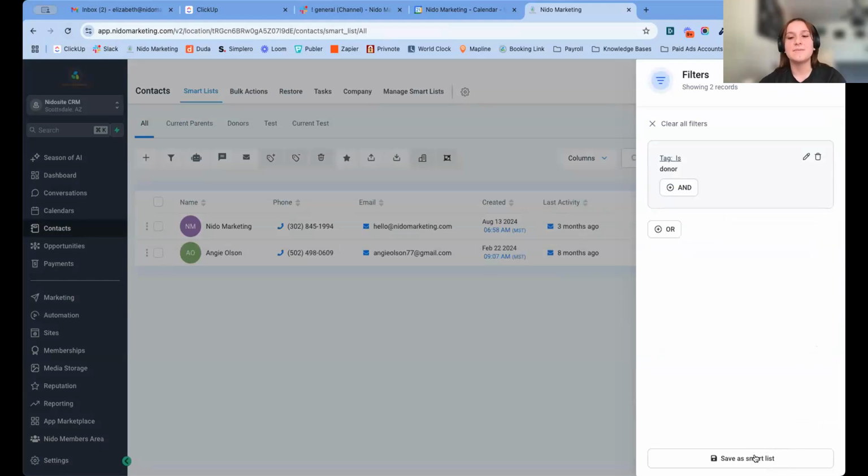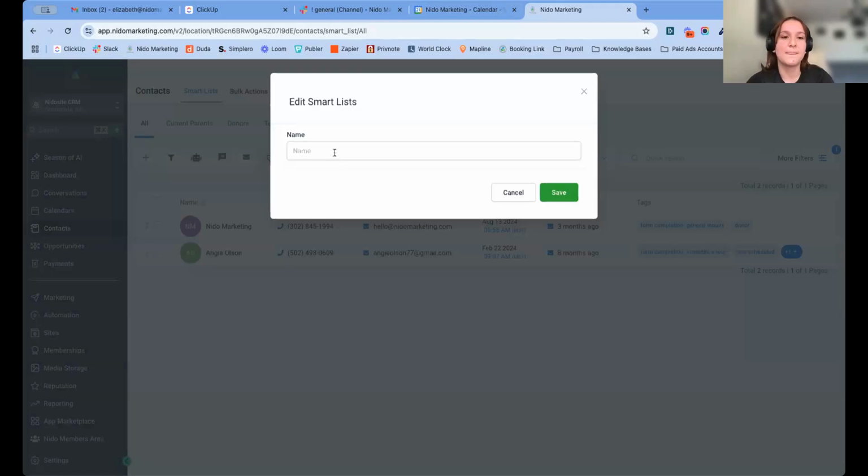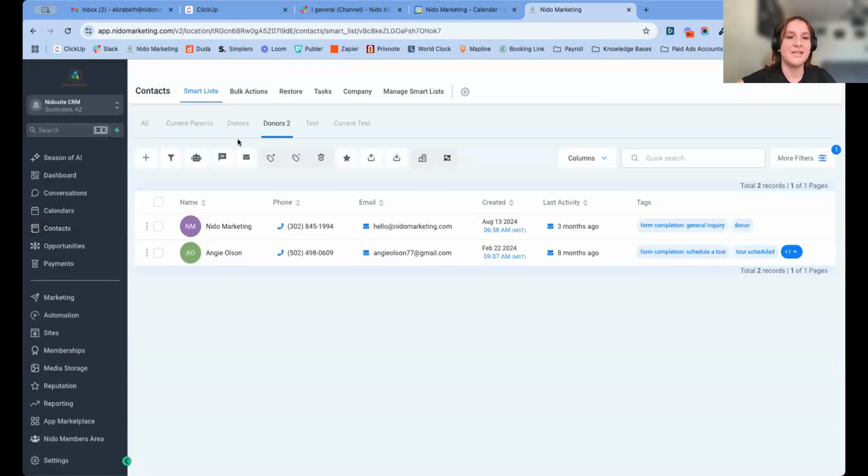If you want to create a smart list to send, I don't know, email marketing campaigns or reputation links, you could just save it as a smart list, create a name, and then you will have the smart list there. So you will have the contacts there, and you can send marketing campaigns or reputation links as well.